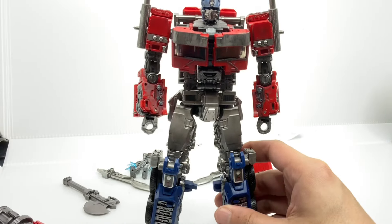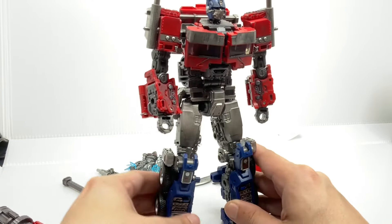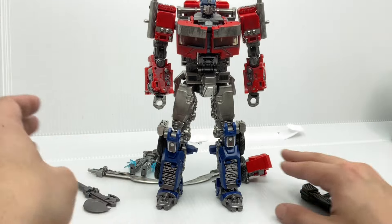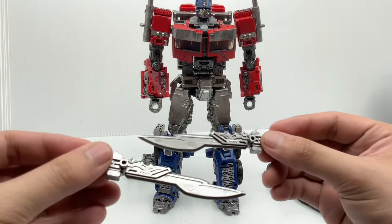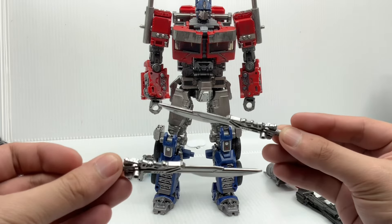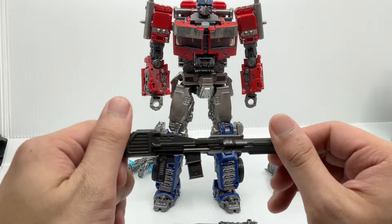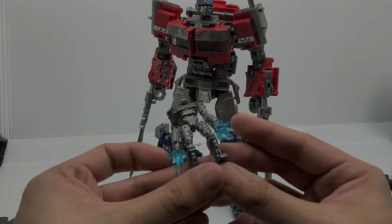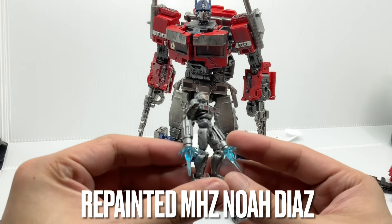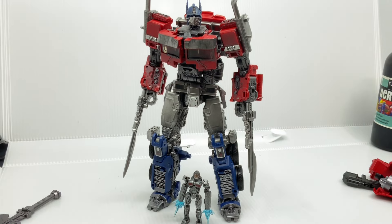But as a standalone figure, he's a very quality figure — he's big for the price. He also comes with a lot of accessories: two Energon swords in silver colors, a shotgun from the Bumblebee movie, and two arm cannons from the Rise of the Beasts movie. I also custom painted these accessories, so that's why they now look silver like this. I think after custom painting them, they look very good — let me know what you think in the comments.